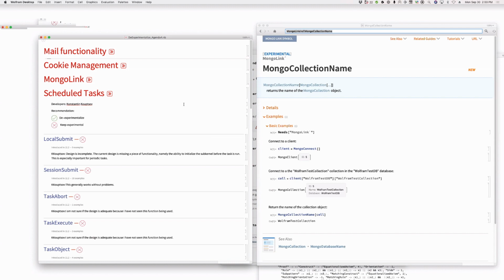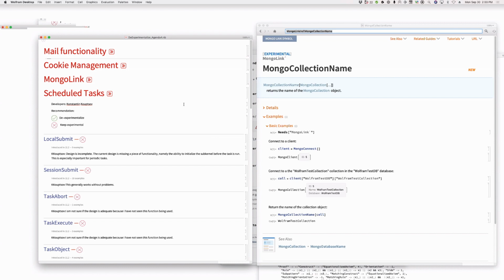Okay, fine. Sadly, yet another non-de-experimentalized thing. And I think for these packages, do we need to explain why we're not de-experimentalizing packages? That's sort of a policy issue. Let's not, unless we have something interesting to say. I don't think we should need to express an opinion about that.